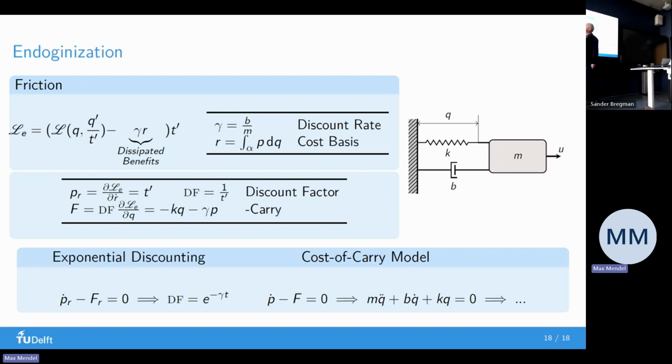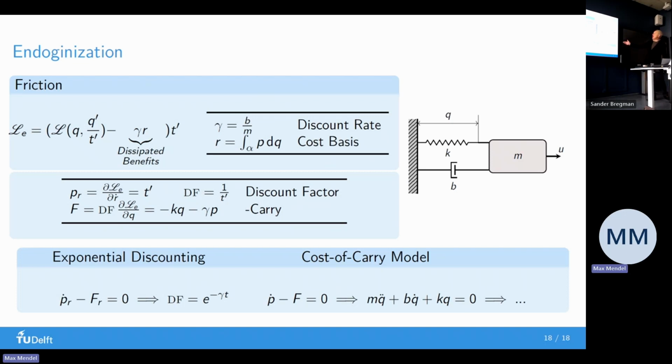And I make a new Lagrangian where I just plug this in. So I'm saying, okay, the total cost basis, the amount of money I have outlaid, is being multiplied by this rate of discount, okay? I cycle through, then I can calculate the discount factor. I can calculate a bunch of stuff here. I can calculate, this is called the carry. That's just the scarcity plus all the stuff I pay this broker because he's going to discount the price while I move the stuff. All right, that's the damping. Put it all together, and I get this familiar equation, and you can figure out that you get your damped sinusoids and stuff. All right?